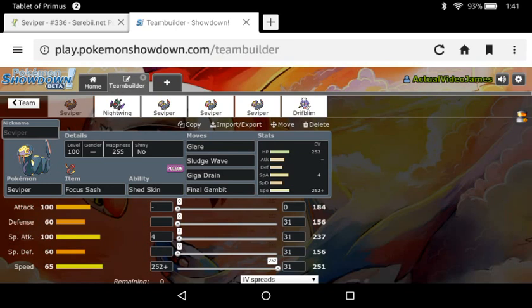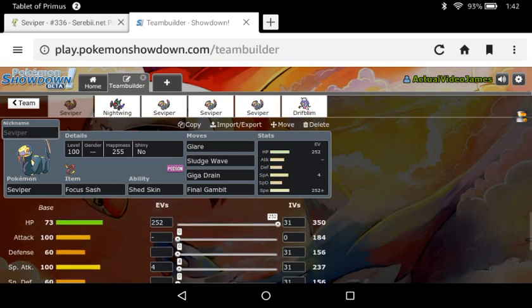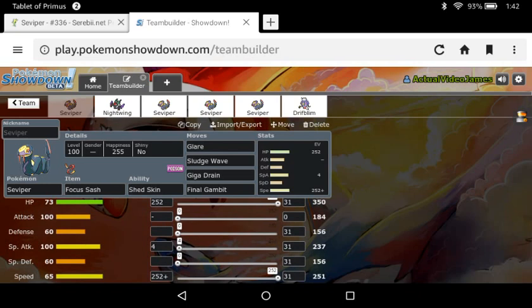And then we see we've got Sludge Wave just for that damage, Giga Drain to get that health back, and to have a little type coverage against ground types. And then just Final Gambit. If you know there's something on the field that you aren't going to really be outsped by, but it has a lot of HP, well, Seviper has a lot of HP too, so just Final Gambit, and get rid of their HP at the same time as getting rid of yours.